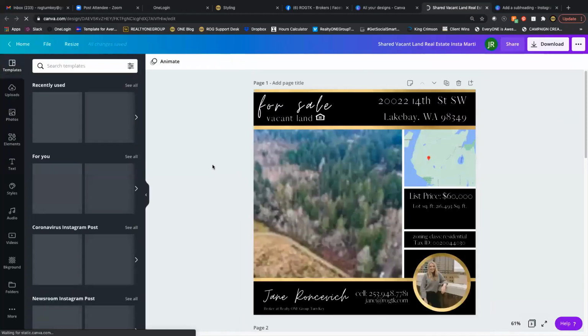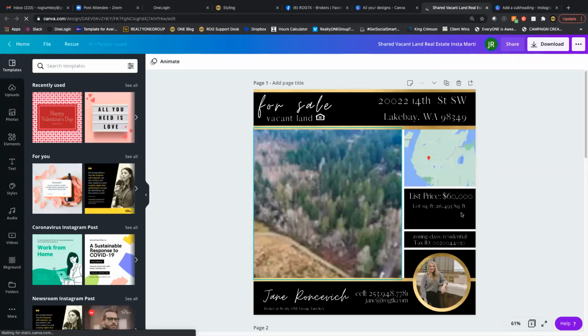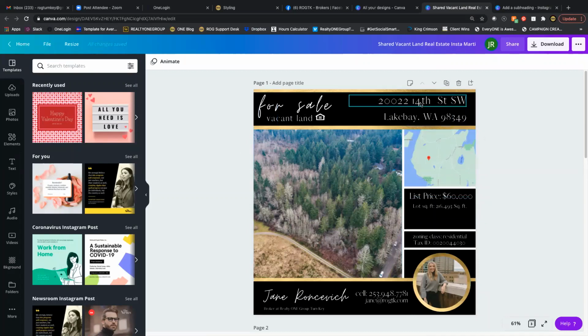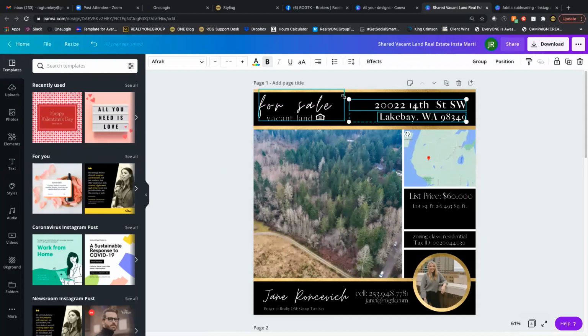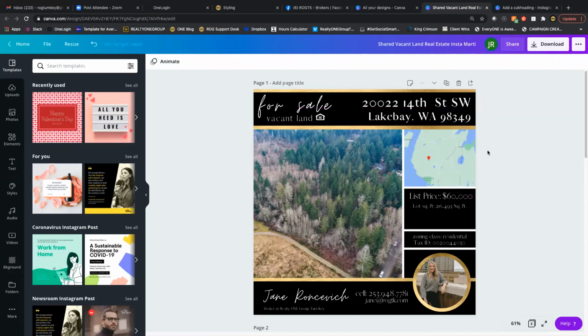I said, put your information in, put the lot size and whatever, and then I'll come in here and tweak it so it looks a little bit better. So Jane put all of the information in here. I'm gonna make it bold because you can't see it, make it a little bigger. It's just like a shared document basically. So now, Jane, you can see that she's still in here. She can download the tweaks that I've made.